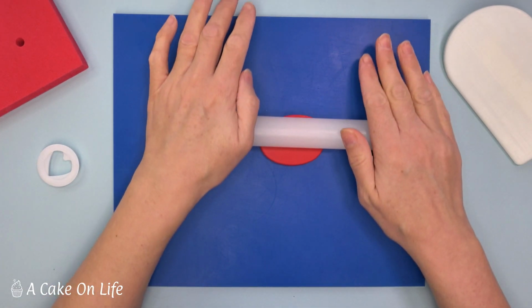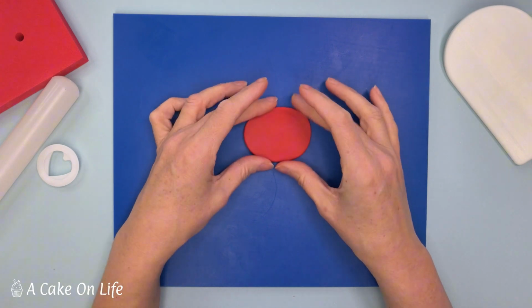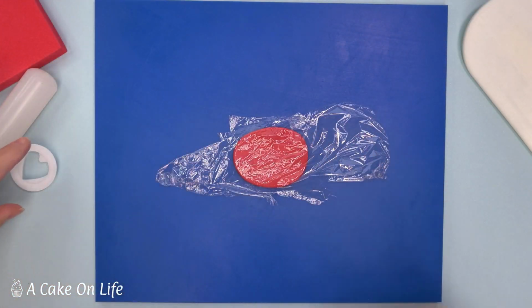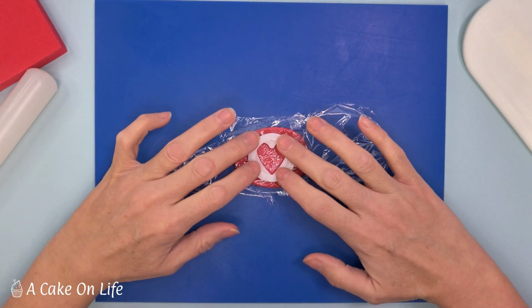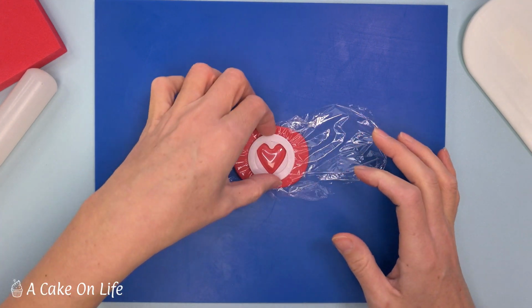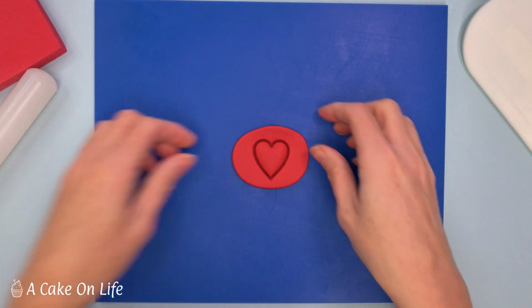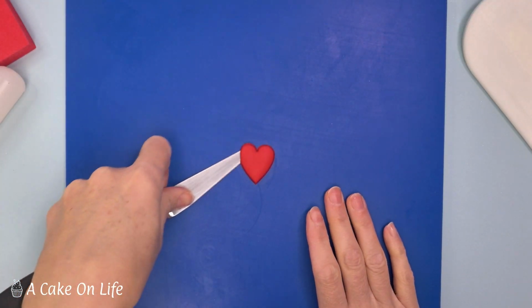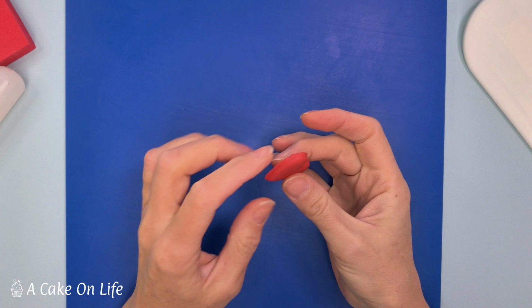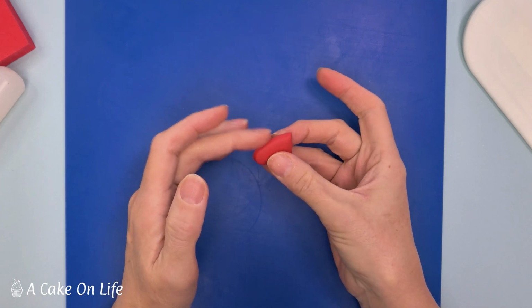I'm just going to roll it out to about 5mm thick. Now you want it quite thick so you can get your balloon shape. Here I'm just covering it with some cling film, and I'm just using a heart cutter just to press down. And now the cling film is going to create that nice rounded edge that we want for the balloon shape. So just take away the excess, slowly lift it up, and there you can see that curved edge there. And I'm just going to go around just neaten any rough edges at the bottom.